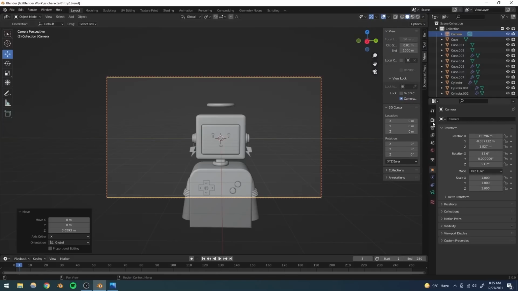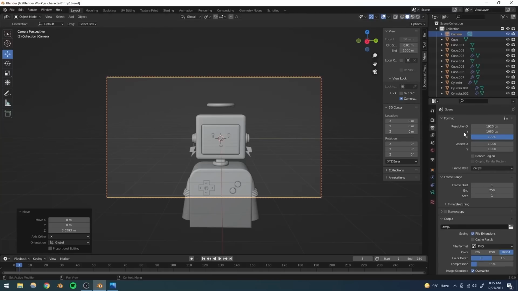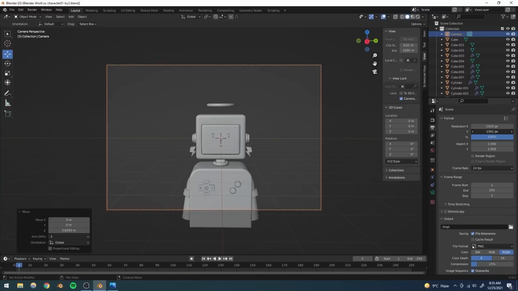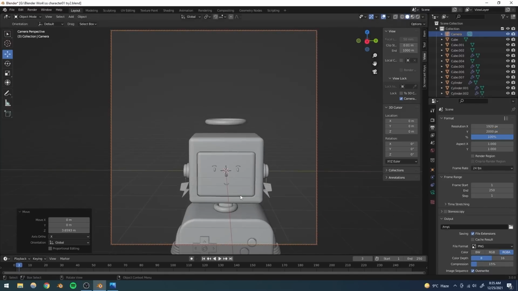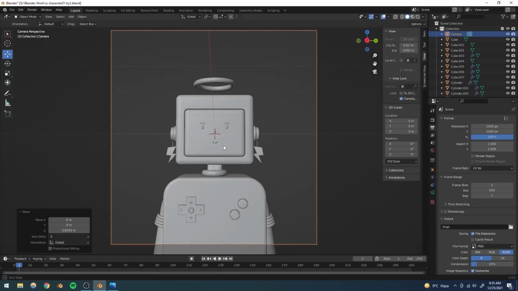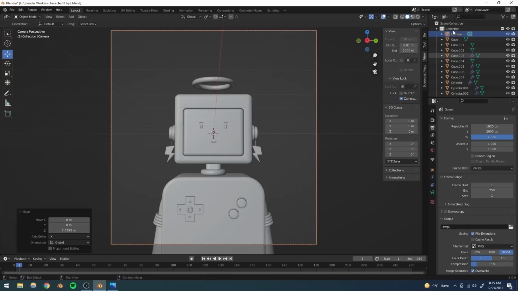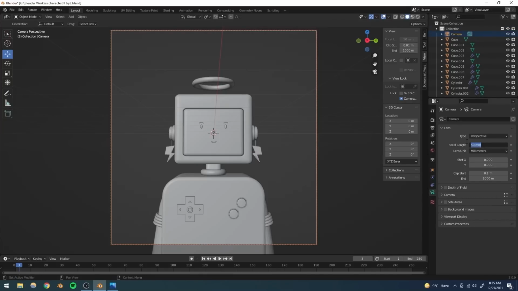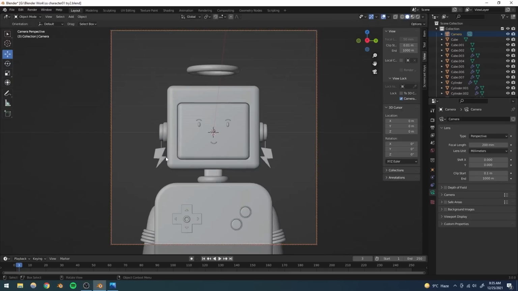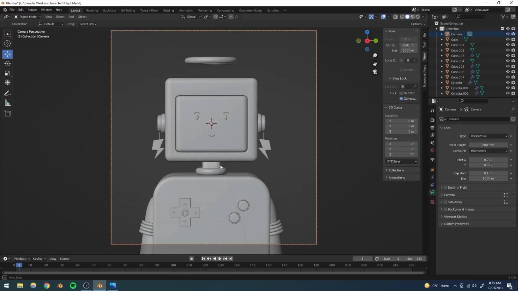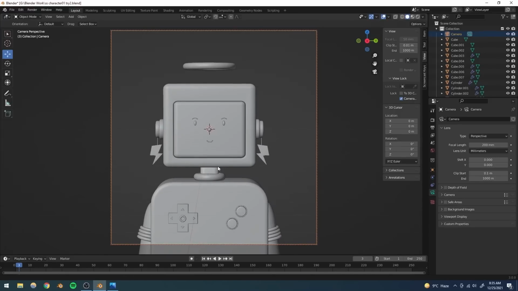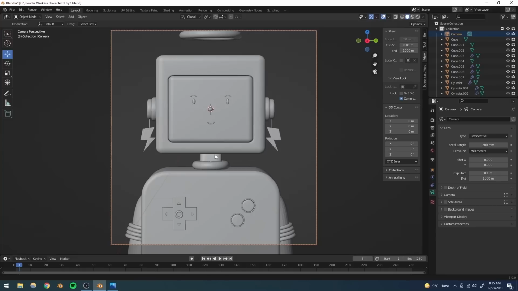And okay, so next up, first of all, let's go to the output properties. Output properties, yeah, I think that's what it's called. Yeah, output properties. And the Y we're going to increase to something like, let's say, 2000. Yeah, because we want it to be a vertical render, right? So we're going to be making something like that. However, let's just go to our camera settings and let's increase the focal length to something like, say, 200 millimeters, because we want it to be very flat. Okay, exactly, perfect. I'm just going to make it something like that. I think that should be a good frame, something like that.